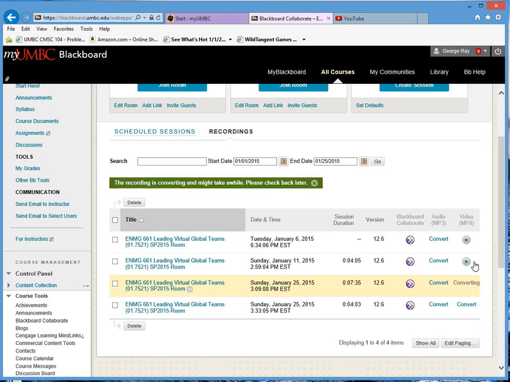And again, just like it takes a while, you'll notice up here it says the recording is converting and might take a while. Please check back later. Just like it takes a while to process the raw information and get it organized into a streaming file, get all the attributes set up in sas.illuminate.com, and then update my workspace.